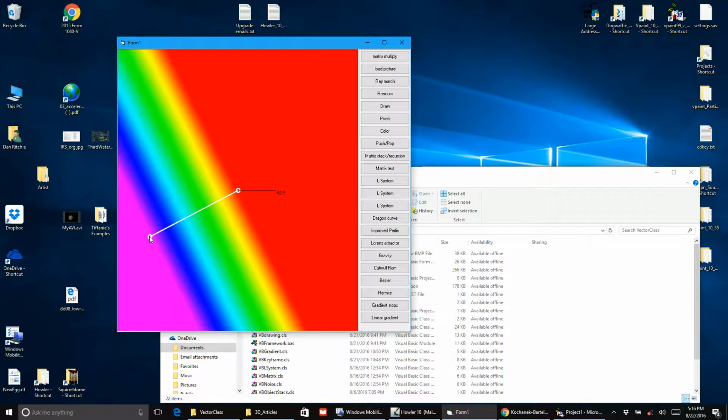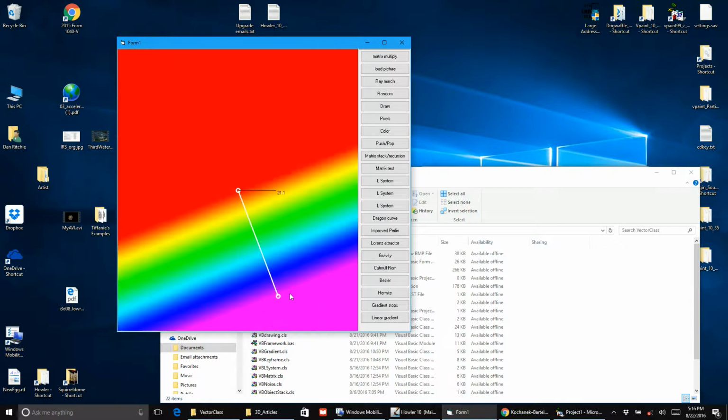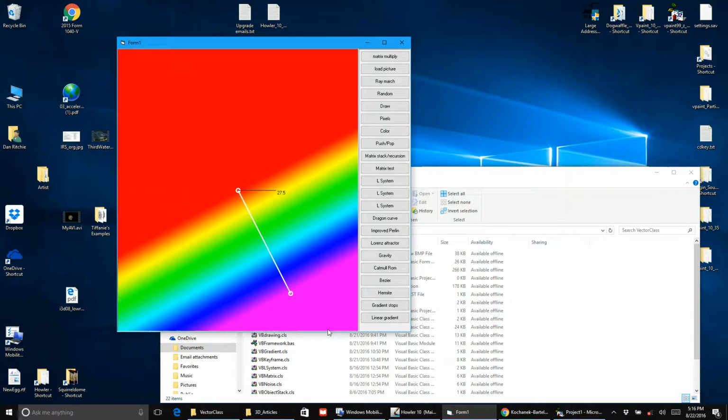Previously in Howler, gradients always existed as a lookup table. What this does is take the gradient stops and store them in a class. It moves the generation of the lookup table all the way to the end of the process, until you're about ready to render. That way you can manipulate everything as a gradient stop and not have to worry about lookup tables until you're ready to render. This is going to make it easier to add tools where we have more interactivity.